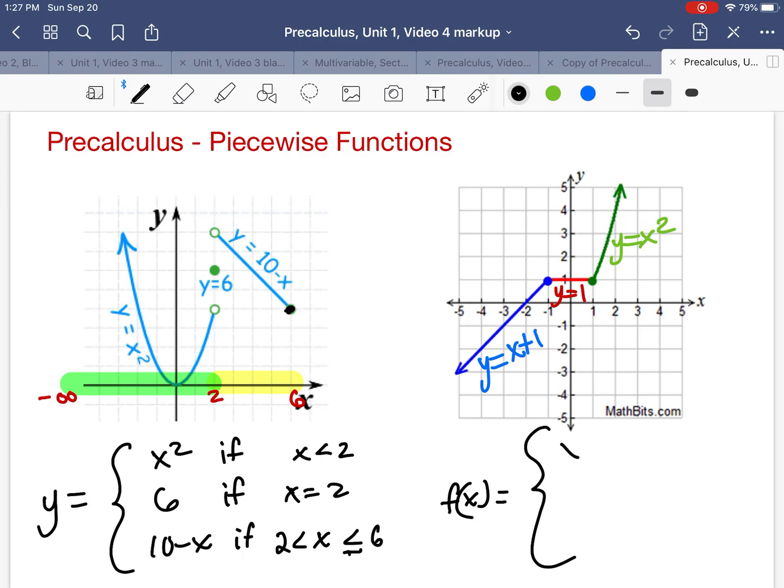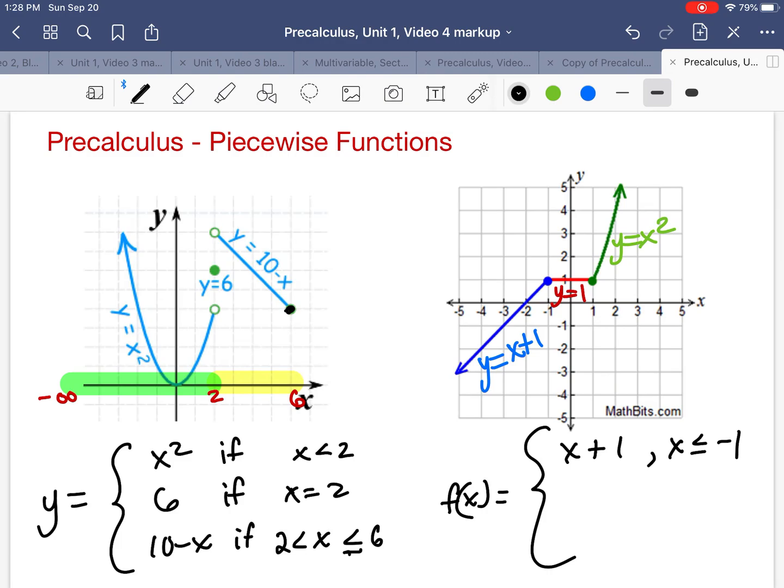So y equals x plus 1, so I'm going to put x plus 1 here. Now you might see the word "if," or you just might see a comma sometimes. And so you're only going to use that problem if you are from -1 back. So since that one has a hard dot right there for the blue, I'm going to consider that to be part of the blue line. And so I'm going to say use this if x is less than or equal to -1.